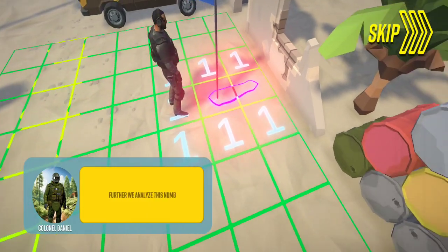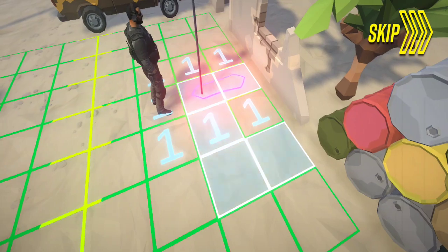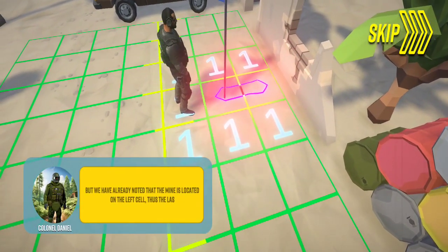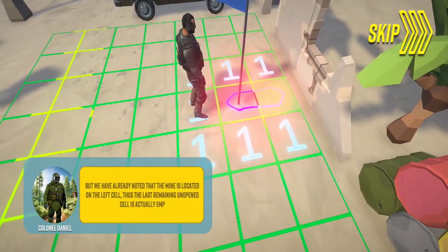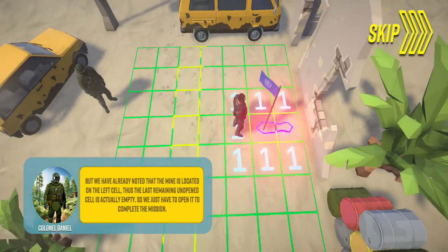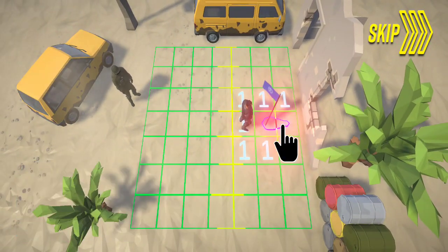Further, we analyze this number. It states that there is only one mine around it. But we have already noted that the mine is located on the left cell. Thus, the last remaining unopened cell is actually empty. So, we just have to open it to complete the mission. Now, select the remaining undiscovered cell.